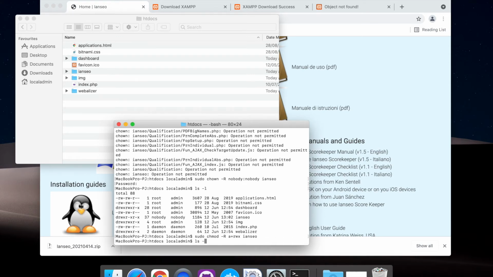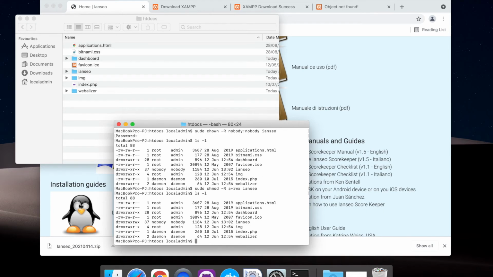If we do once more our long list, we can see that this has all read, write, execute on that Ianseo folder, and we're now good to go for basically any web user that is running that Ianseo package will now have full rights to modify files within there. And that's just the easiest way, especially if you're the only one using this computer, that you can allow the XAMPP all of the permissions it needs to this particular folder.